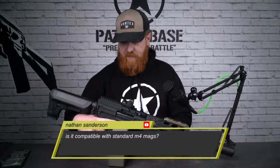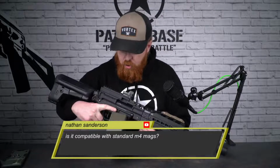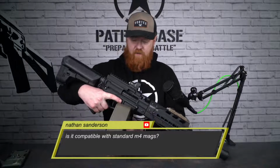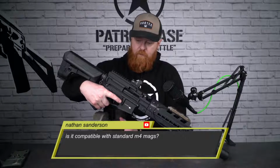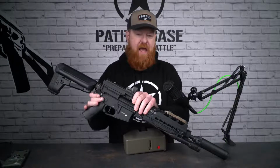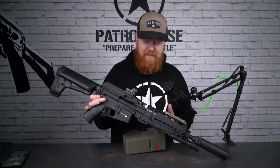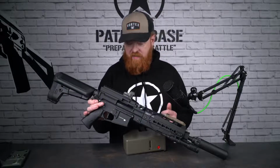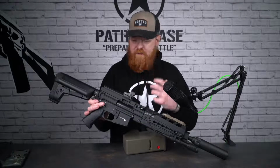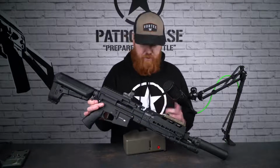Nathan, is it compatible with standard M4 mags? I'm glad you asked, because I was about to come on to that. Control-wise, we do have a standard M4 style mag release on this side. So if I drop the box mag out, this lower receiver will look very, very similar to pretty much any M4. So yes, you can stick standard M4 mags in this if you wish. It might look a little bit front heavy or top heavy, but it is an option.